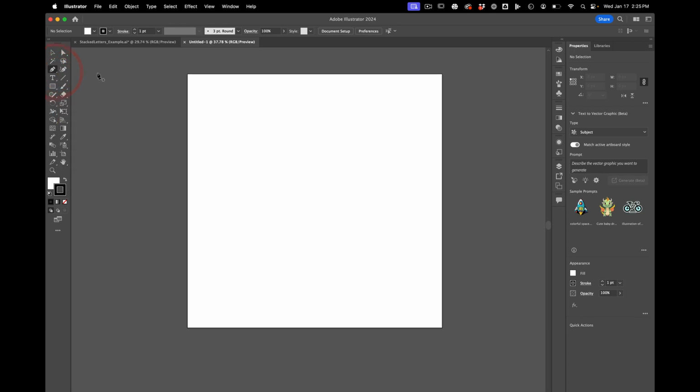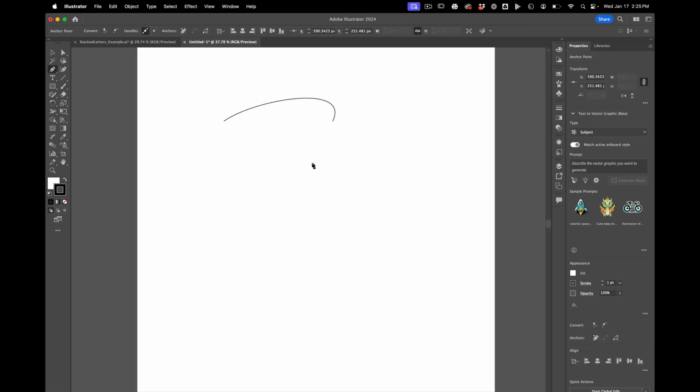What is a vector? Vector graphics are coordinate based, meaning, like, I just drew some stuff. You don't even need to know what this is yet. Each of these points are recorded on the computer as a position, right? And then there's these other things called handles, tangency handles, that show the influence of these positions on this curve here. But basically, the key thing to know is it's a coordinate system.